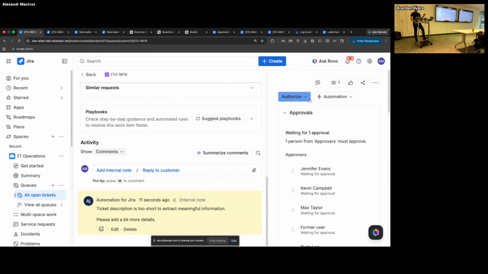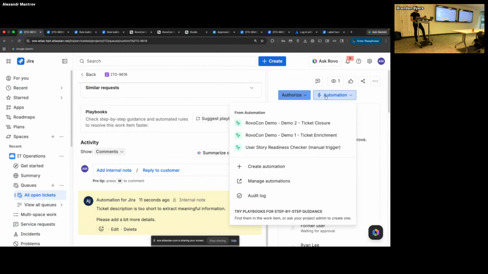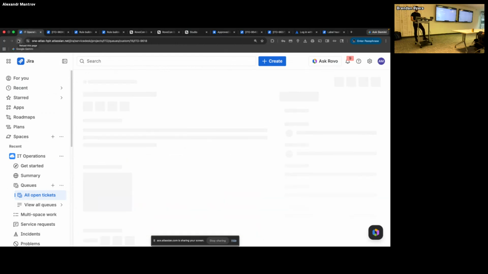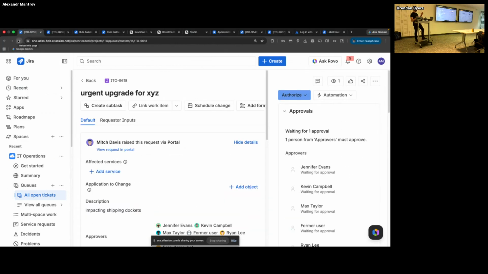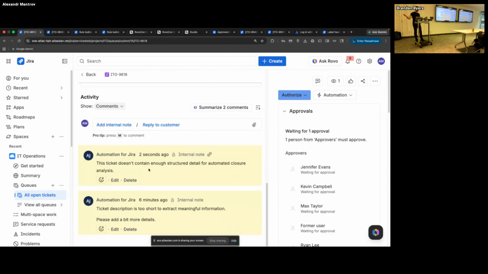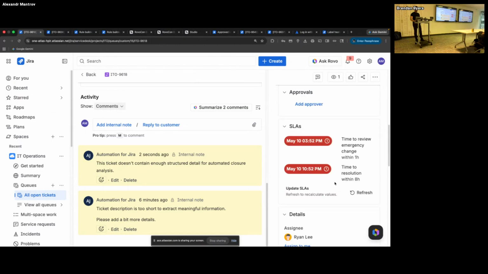So again, a similar kind of two-tier deterministic check, right? If there's enough information to work off. I'm going to fire up the ticket closure automation on the thin ticket. And we're not even going to invoke an agent here, right? We're going to check. The threshold is going to be easier because the description could be small, but the comments could be rich, so we're going to be mindful about this. But in this particular case, that's it. Flag it. Apply the label.